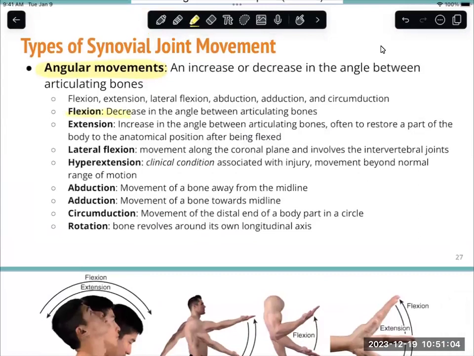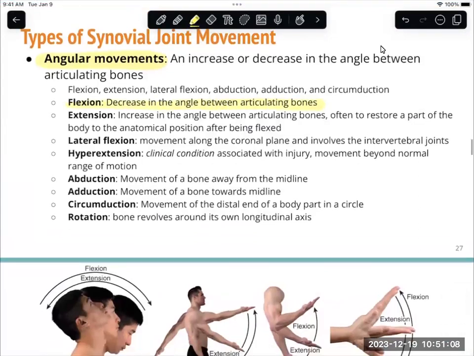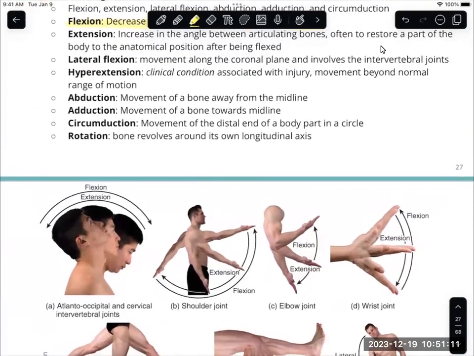Like a flexion is a decrease in angle. So here's some examples. Flexion, you put your chin down towards your chest. You bend your elbow up towards your shoulder. That's another flexion. Bend your wrist up towards your forearm. That's flexion. Here's some other ones that are not listed. Flexion, the shoulder joint, moving your hand up towards your head, moving forwards. Bending over, touching your toes. That is also flexion. Bending your knee, so you're bringing your foot towards your bottom. That is also flexion.